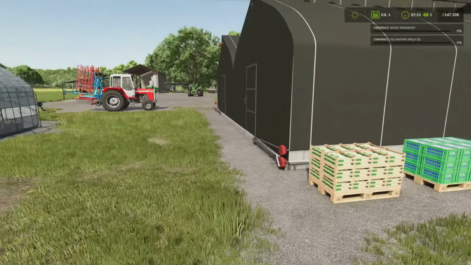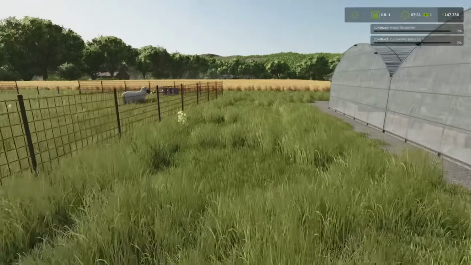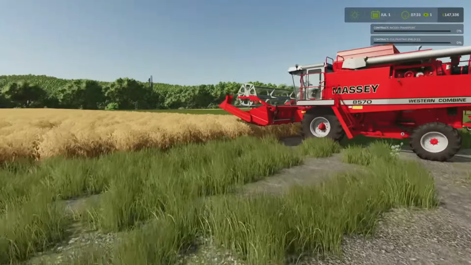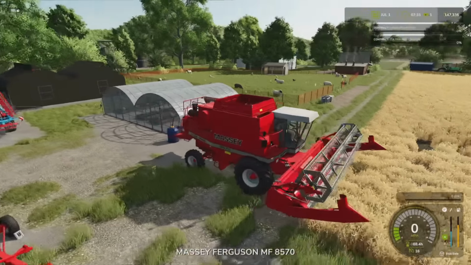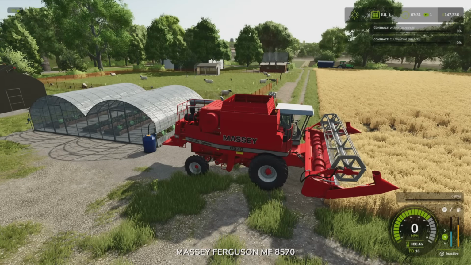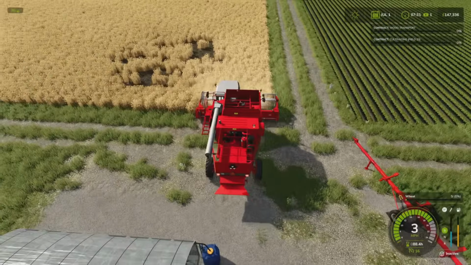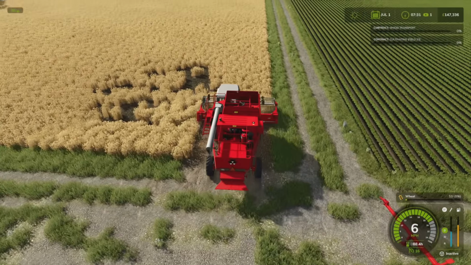And I've got the mod installed, it's all, so I don't know, yeah, weird. I'm going to have to use it, well, not a major hassle, but it's just strange. Should have straw swath enabled. Let's get the header on. Let's get down. Let's get cracking. Don't need the lights on, don't know why I did that.